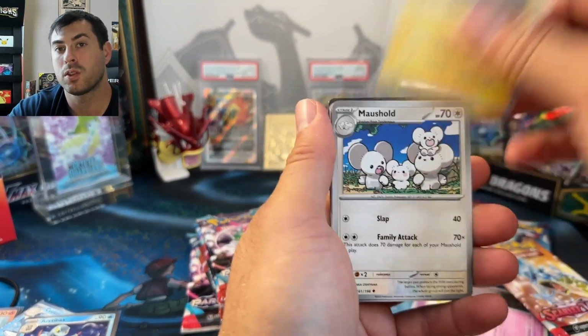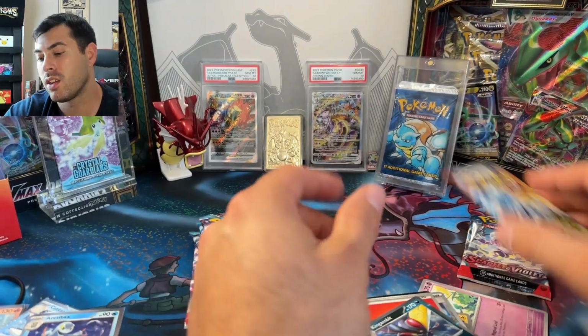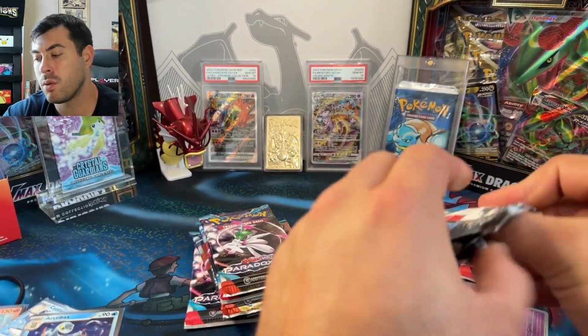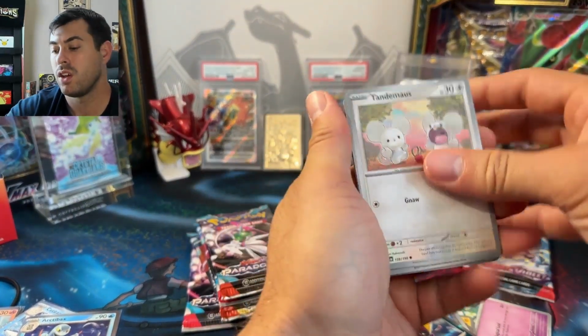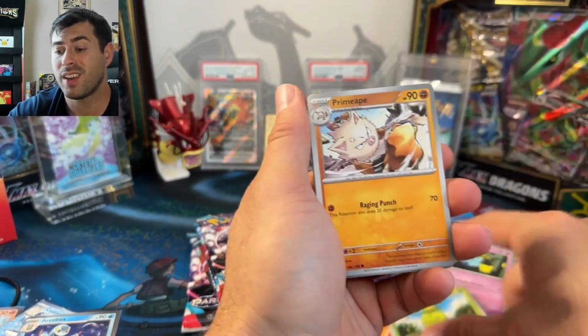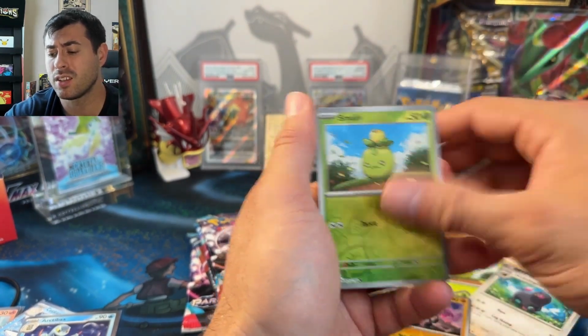Got a lot of stuff coming up this week. We got a stream on the 10th. So you got three guys coming for that. We got plenty of Paradox Rift still. Plenty of Paradox Rift. We had a crazy opening. I think we had like, it's almost like a 65, 70% hit chance.